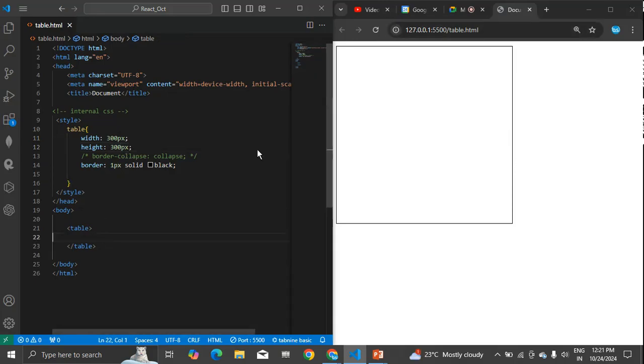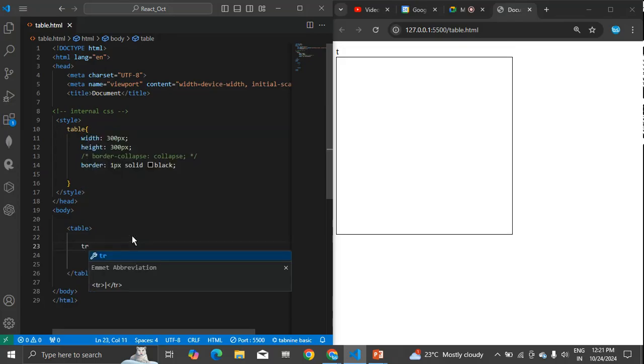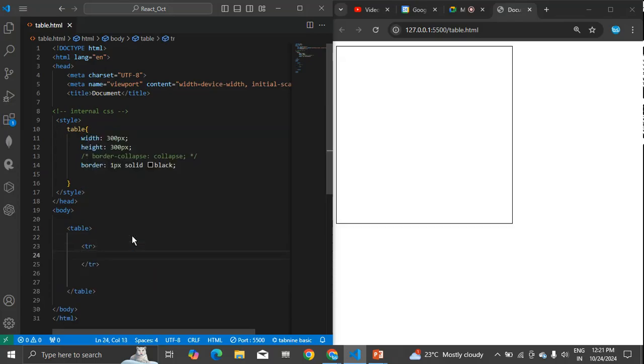And what if I want to create one column? Whenever you are creating a column, you have to use multiple rows become one column. So here there is a tag called tr tag for creating a row.